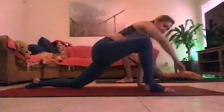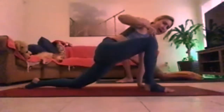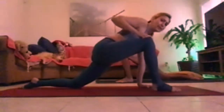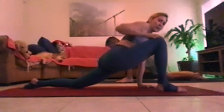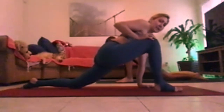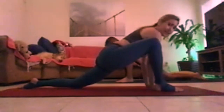One thing I need you to watch: the heel and the knee are in one line. Don't press the knee ahead. Even if you feel that you can stretch a little bit deeper, walk the foot a little bit, so the knee is not over the heel. Okay, so stay here.